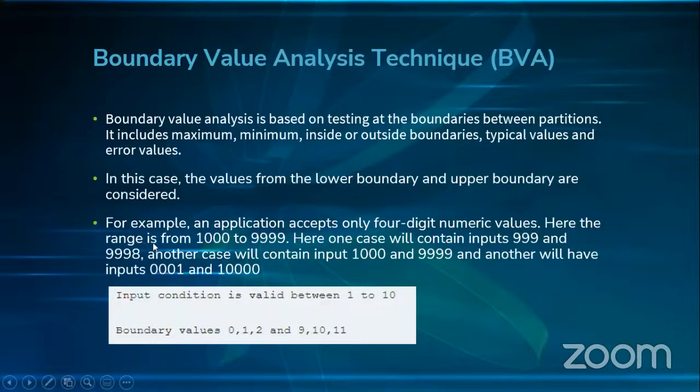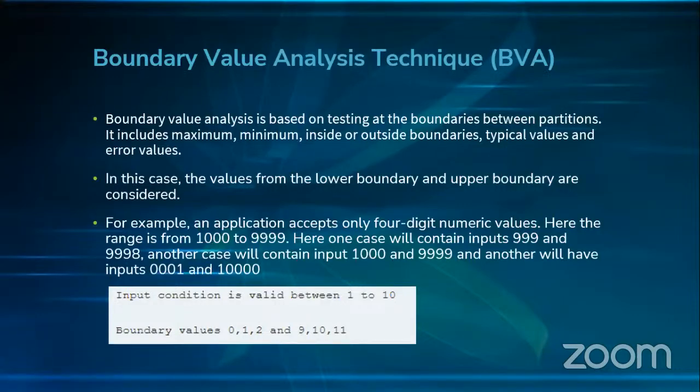Here the range is from 1000 to 9999. So as a tester who wants to use this technique called boundary value analysis, you want to test every possible input and output, starting from 1000.